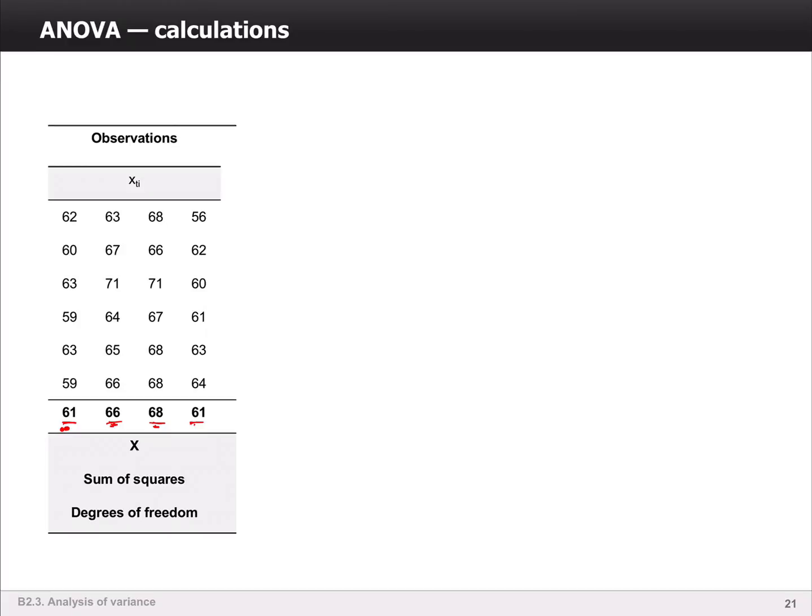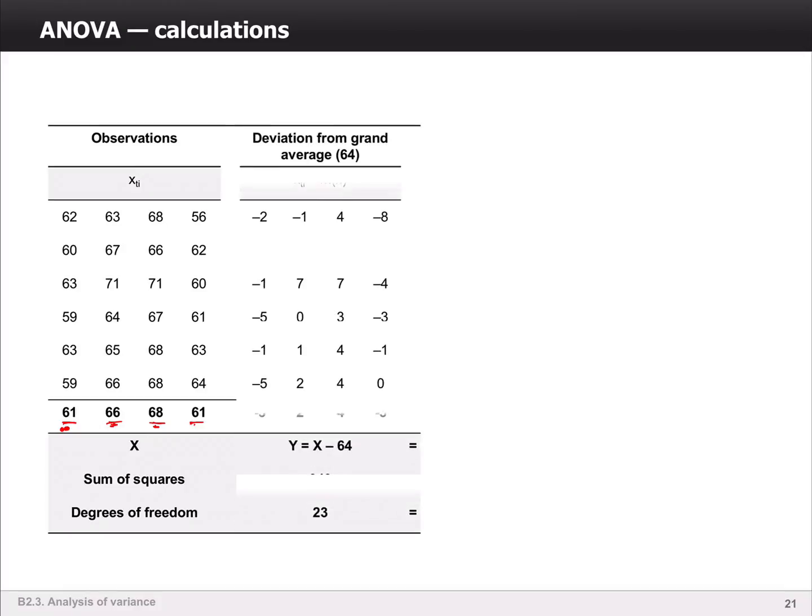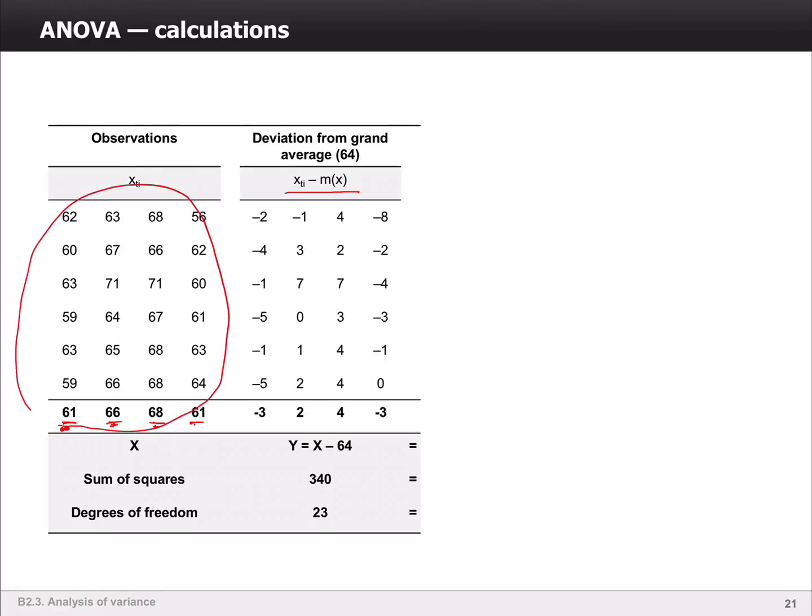Okay. Well, let's do that. First of all, we need to calculate variance. You remember, variance is a sum of squared distances between the values and the mean divided by the degrees of freedom, right? So what we're going to do is, first of all, get rid of the mean. We just calculate the grand average for all of these values. The grand average is 64. Then we subtract the grand average from every value. Why? Because we are interested only in variation, in variance, so we don't need the mean.